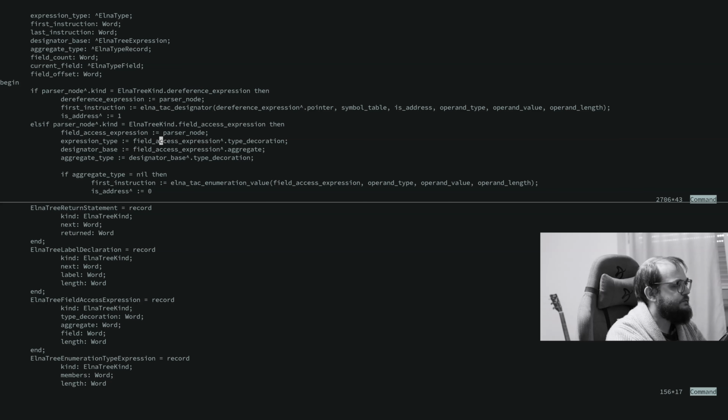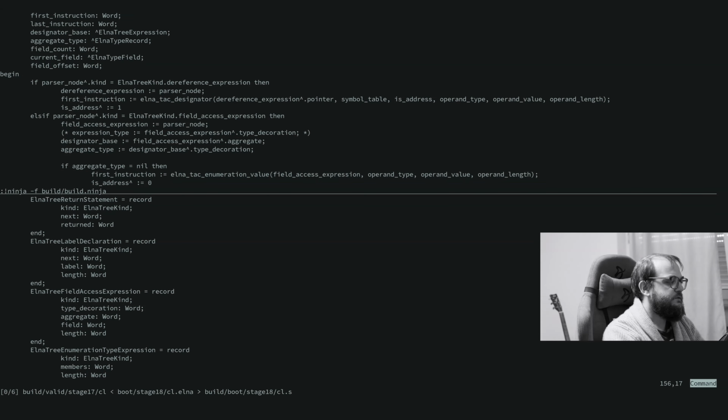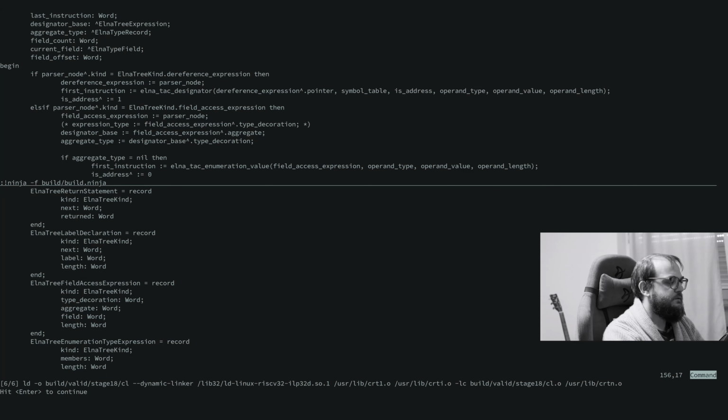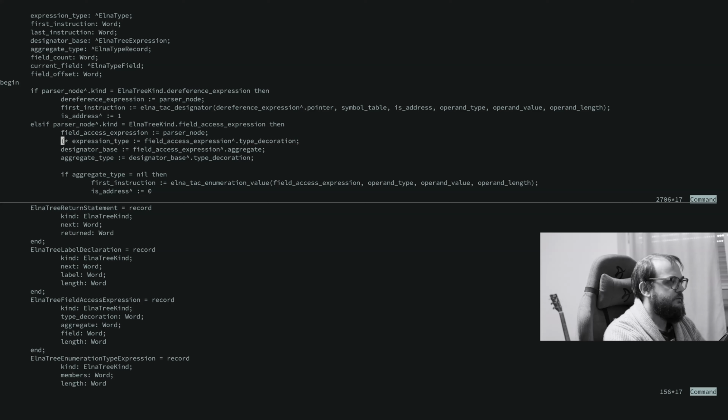But this is the type of the whole expression. It isn't what we need, I think. If I remove it, does it change something? No, it does not.